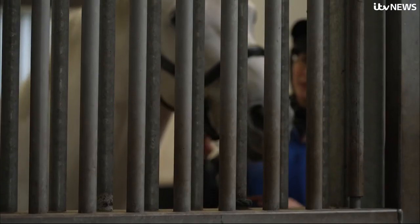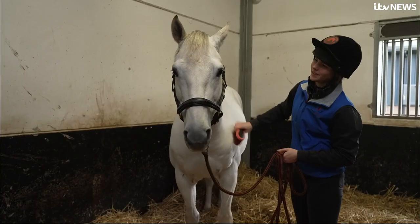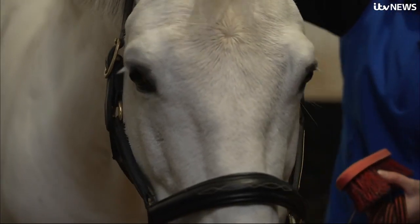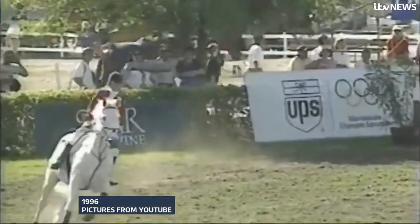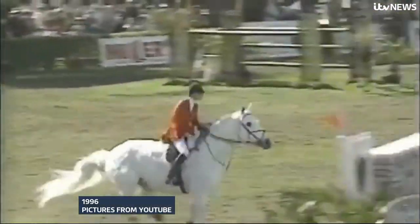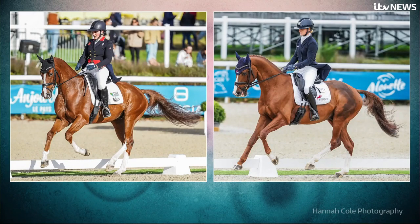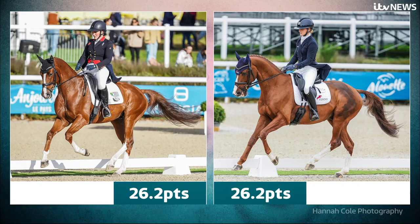Merker's Gem is a stud stallion. A dose of his sperm sells for £1,000. It's genetically identical to his original, Olympic silver medal show jumper Gem Twist. Arguably the greatest show jumper in the history of our sport. And just last month, 2 identical clones of champion horse Chilly Morning finished with identical scores in dressage at the Eventing World Championship. Clones can now even compete at the Olympics.